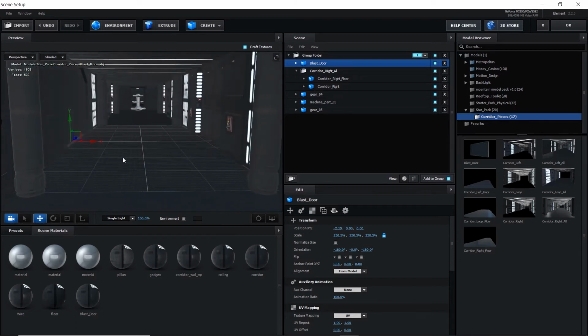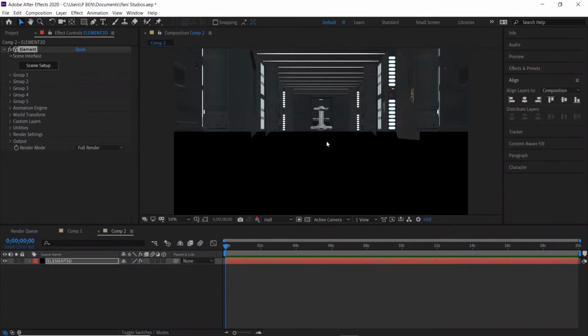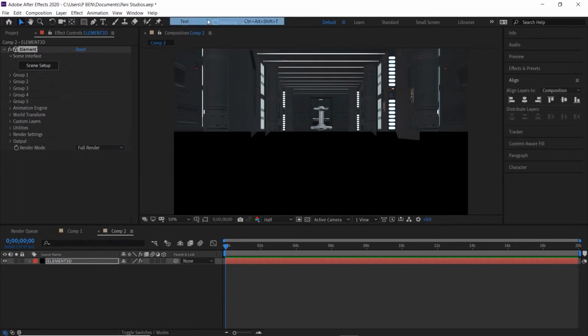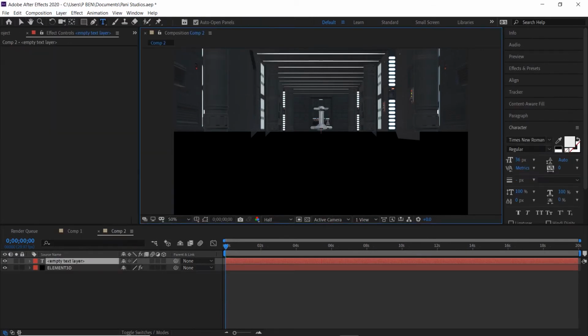So the next thing we're going to do is to create our text or our logo. So I'm going to go to layer, new, text, then let's type in Panis Studios, or you type in whatever you want there. Then I'm going to arrange my text.